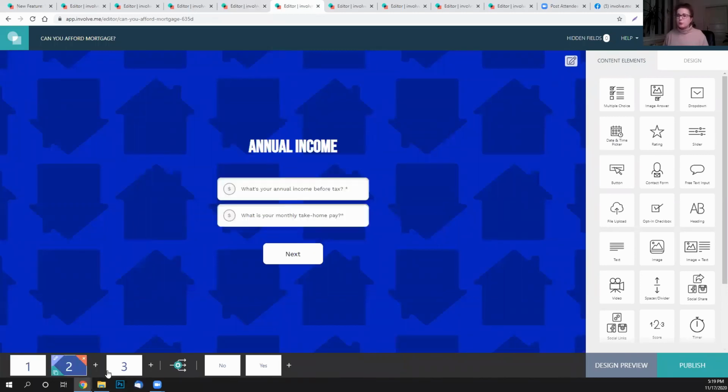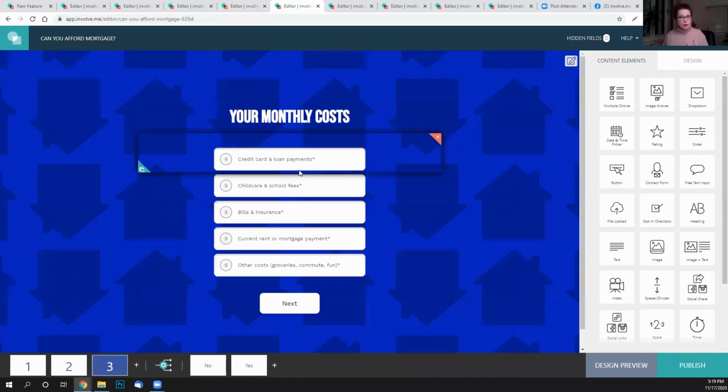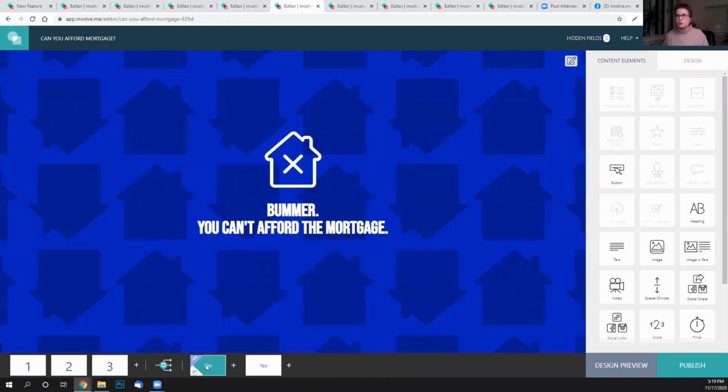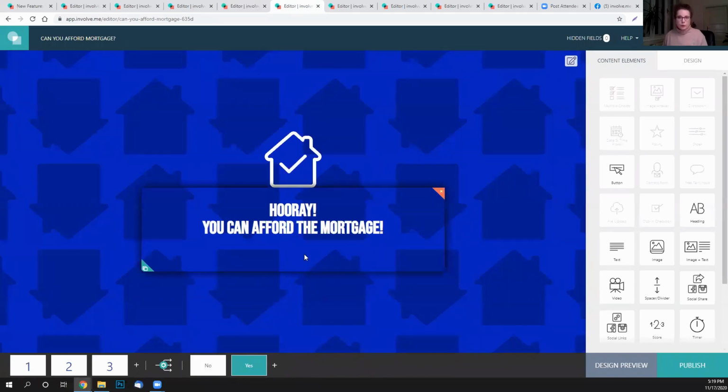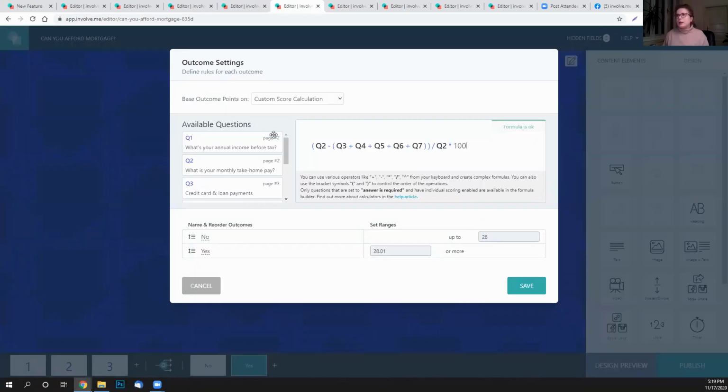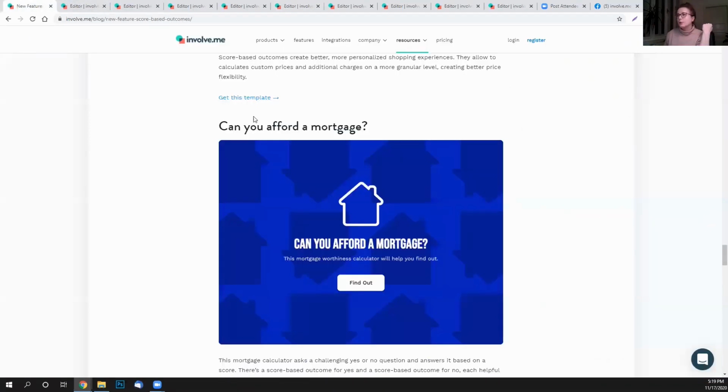You ask questions about people's finances, and you can direct them into no, you can't afford a mortgage, and yes, you can afford a mortgage. This is based on a custom score calculation, which is basically your formula calculator, and the conditions that determine whether it's a yes or a no. So that is how you would make a smart calculator with score-based outcomes.